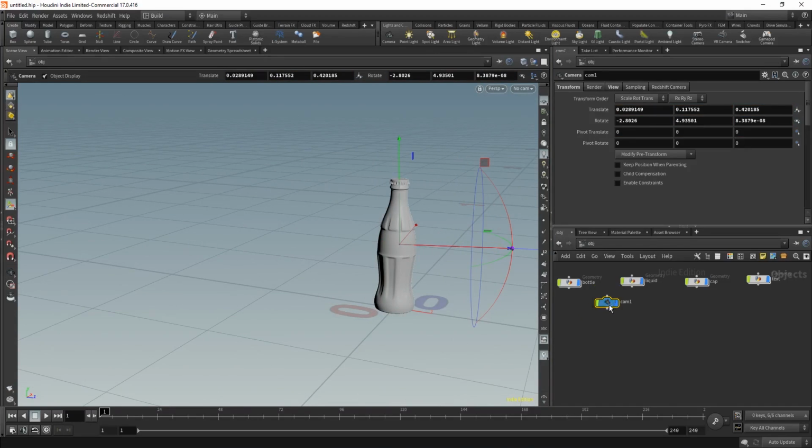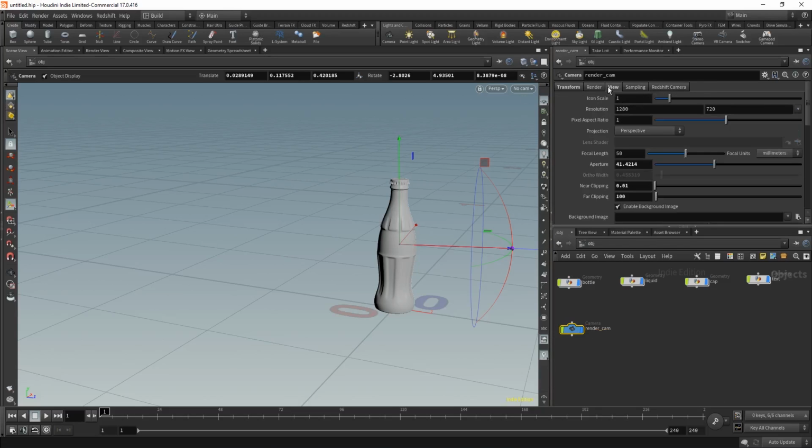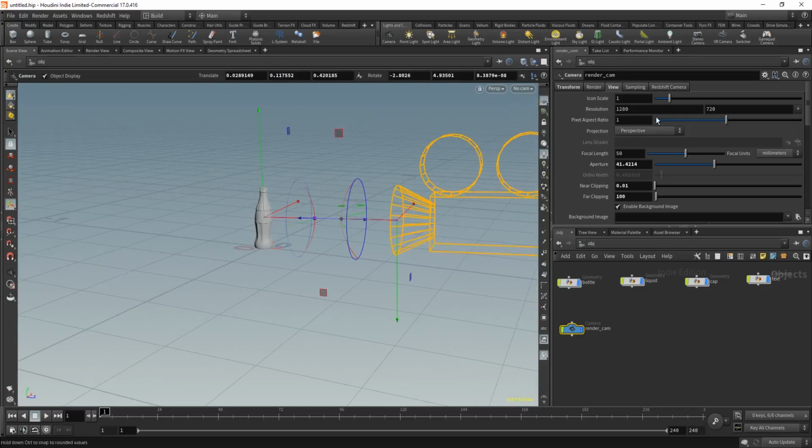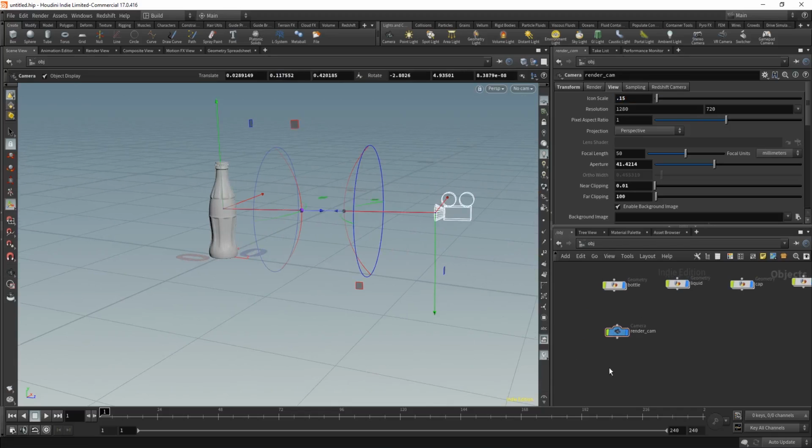Just like that. We'll change the name of the camera to render cam. Go over to the view tab. I'm going to turn the icon scale down to about 0.15, make it nice and small so it's not in the way. We'll change the resolution to 1000 by 2000.